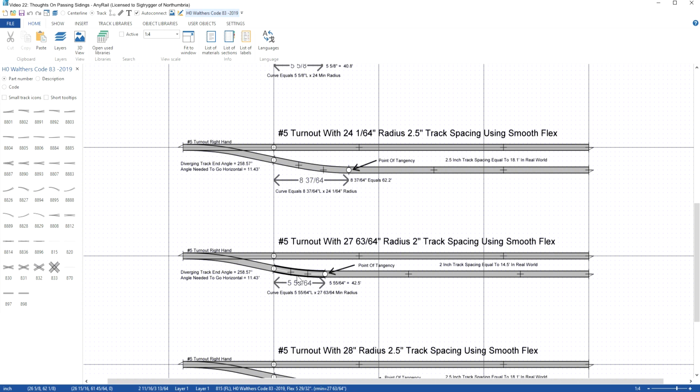Is it something I'm doing wrong? I don't know. Is it something in the way that AnyRail calculates it? I don't know. So my idea is I'm just going to use my little charts here. I'm going to take the pieces that I want and I'm just going to put that into my pre-built entity drawing, and I'm just going to go with it that way.